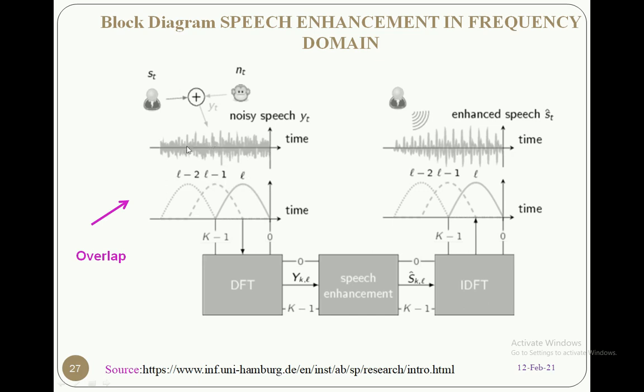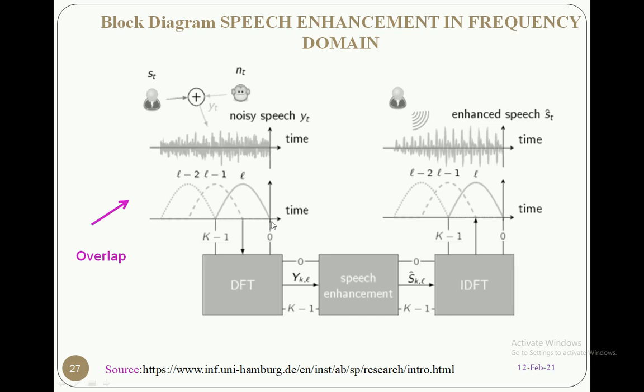Now for the next frame also we apply the framing, but here overlap framing is used to avoid discontinuity. That is, from 0 to K minus 1 we have applied the first frame and windowing, and the second window is applied with some overlap between the first 0 to K minus 1 samples and the next frame samples. So like that the overlapping windows are used for framing and windowing. Now we got the framed and windowed signal here.